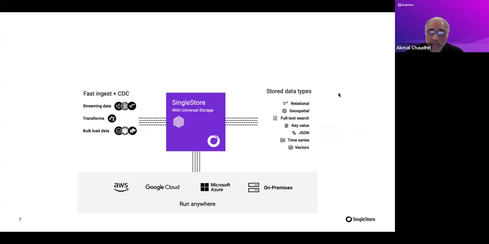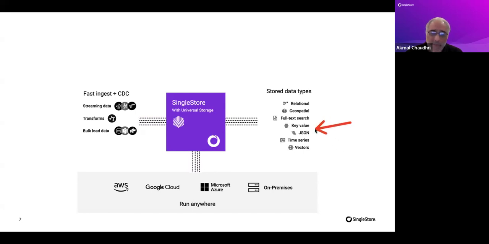It is multimodal, so yes, it has a relational background, but it does support geospatial. We've done time series in the recent past, and it also comes with the Lucene full text search engine, which is great for combining. If you're doing semantic search with the vectors, that's great, but you might want to do some additional search, and full text search gives you that capability. The ability to combine these two technologies could really give you a great advantage and could be very useful for certain applications.